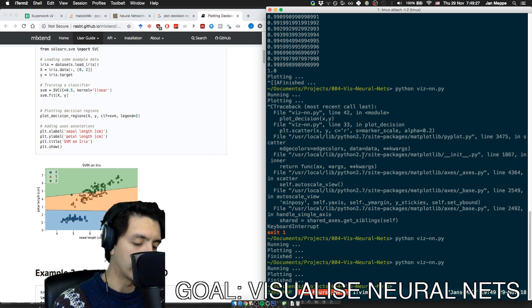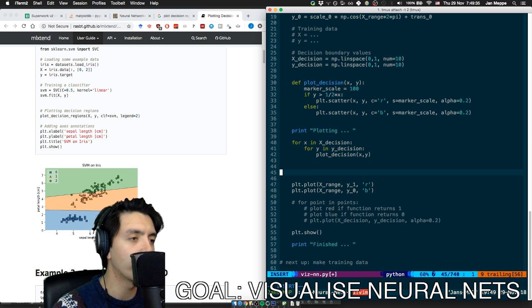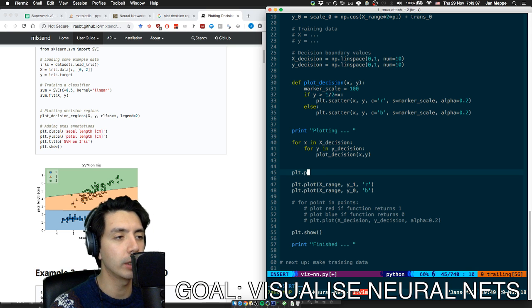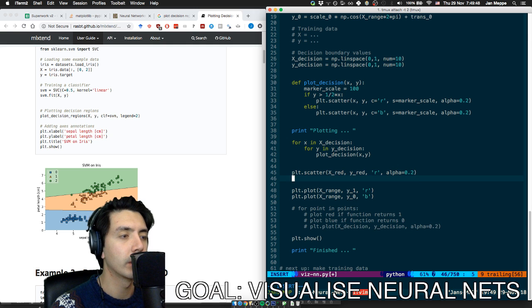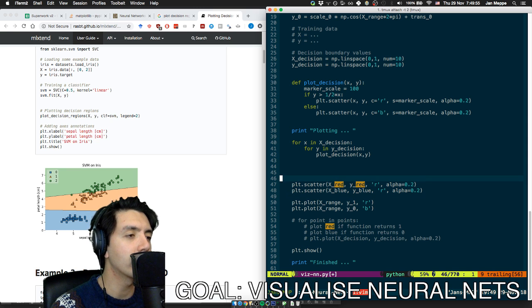Okay, so my second idea was that we want to make a function. What in the end we want to do is plot this. So plt.scatter, then we have x red, y red, alpha equals 0.2, and we have x blue, y blue. But then we need a function that returns x red, y red, and also returns x blue, y blue.